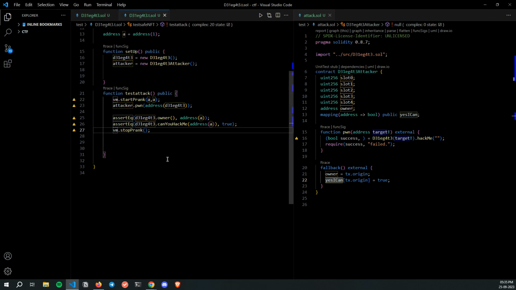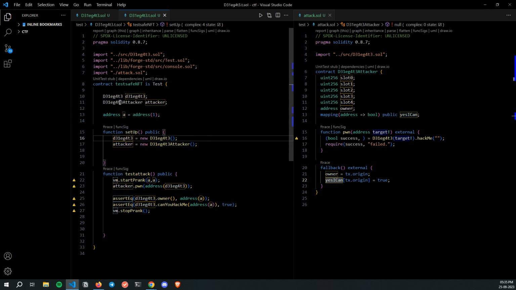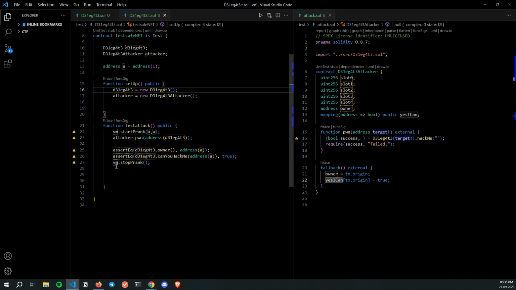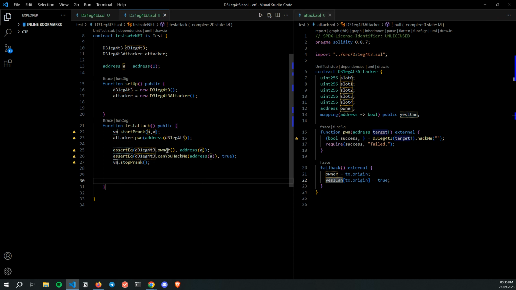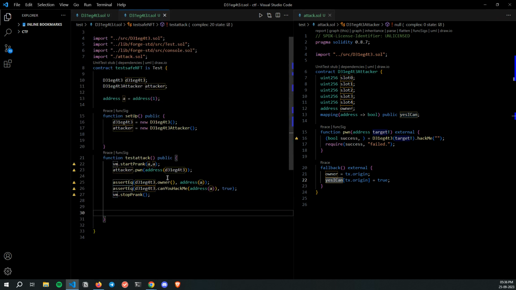Now let us just quickly jump to the solution. I have created this setup where I have basically deployed both of these contracts. The test attack function will first call this pawn function, and then if the hack has been successfully executed, we should be able to see that the state variable owner and this mapping have been changed for us.